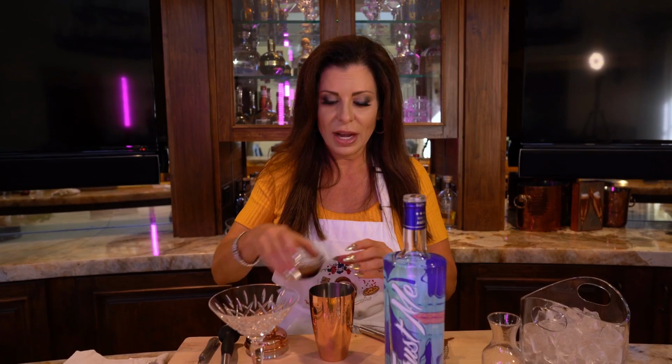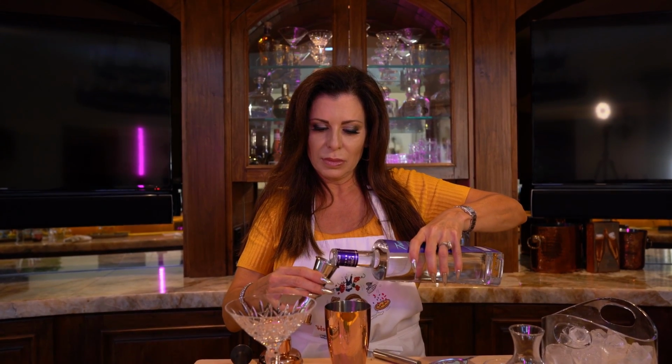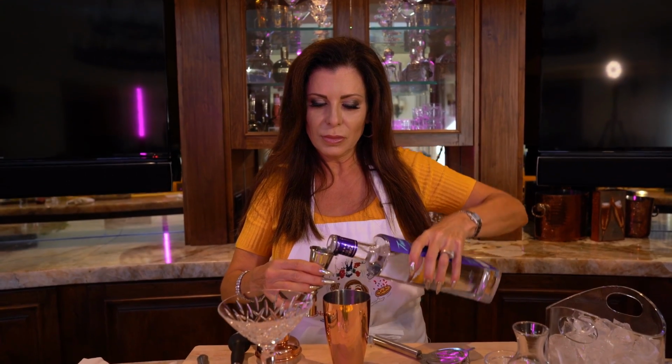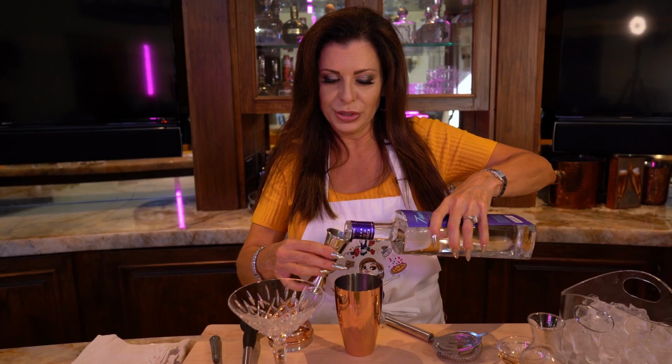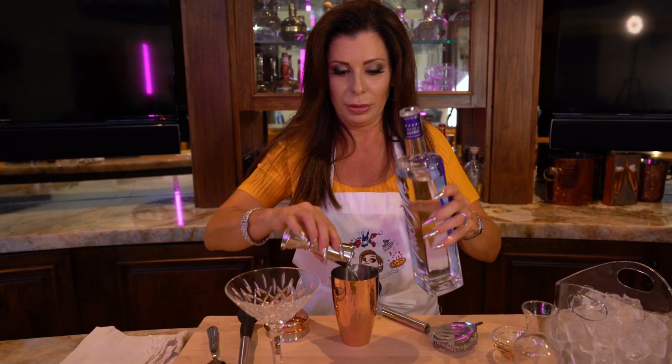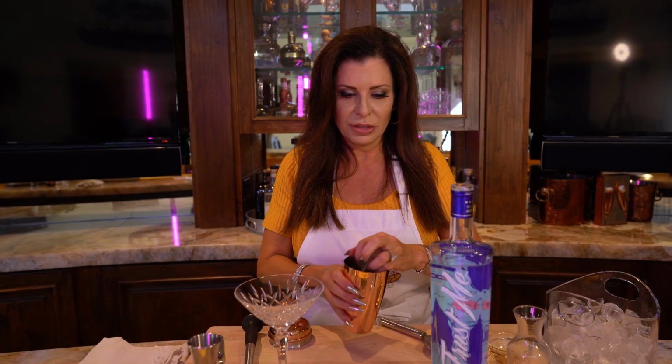Then let's go ahead and add that agave I mentioned. Just a splash. You could use simple syrup too, but I think the agave gives it an interesting flavor. Okay. Then we're gonna use our Trust Me vodka from our good friends in town here. I'm gonna serve this up today, but it's really, really good on crushed ice. Okay, so let's put a little ice in our little shaker.